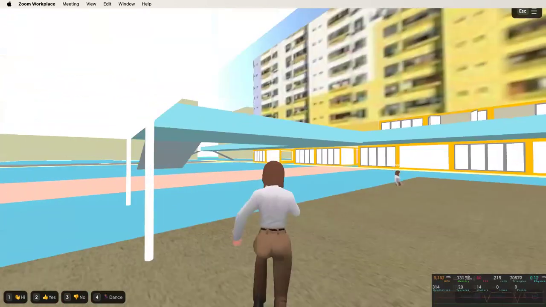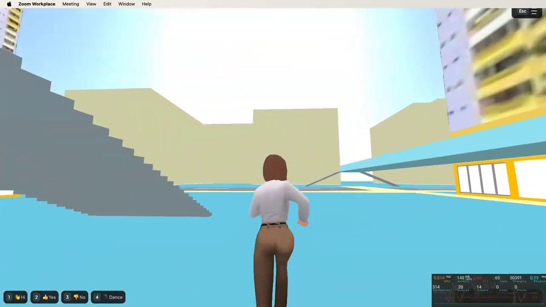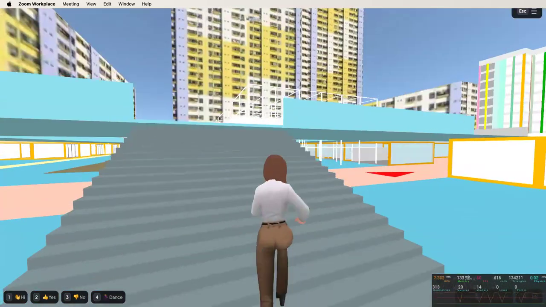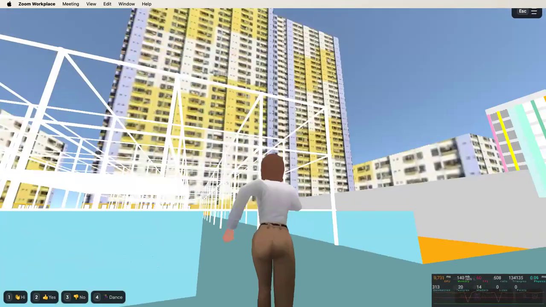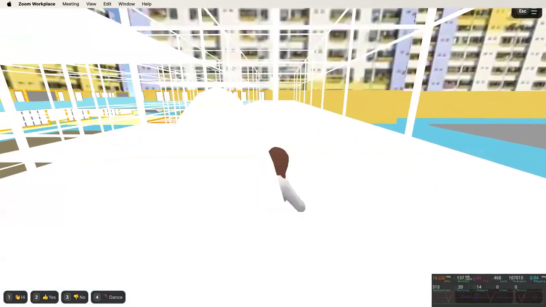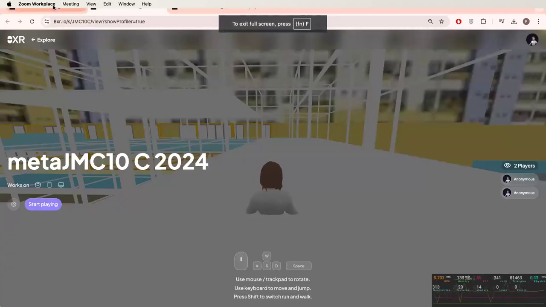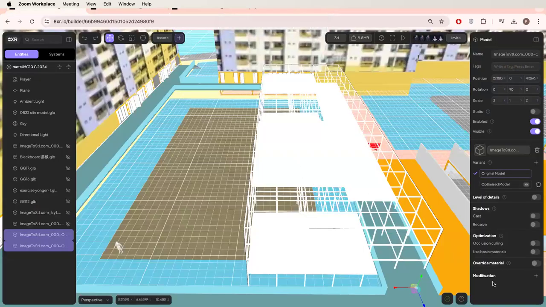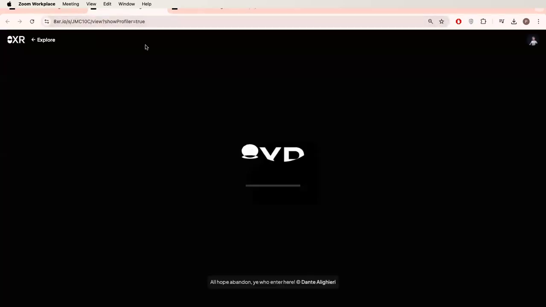Now maybe I can also just, oh, there's someone else in the scene, half in the floor. Maybe I want to also see how the structure looks on the second level, so I'll just run to it. Oh, now you see that I actually run through the structure. It is because the game engine hasn't recognized this as a physical object, so I have to go back, select my object and go to the right-hand side modification, add rigid body. And then it should do the trick. So I go back and I refresh the scene.